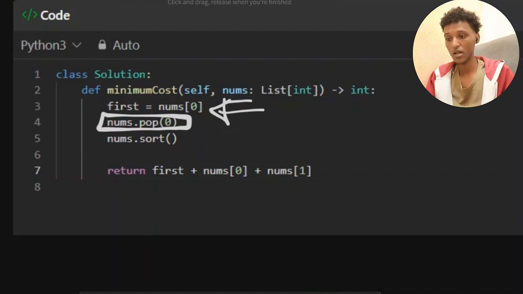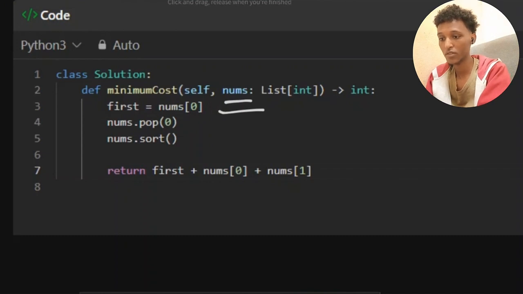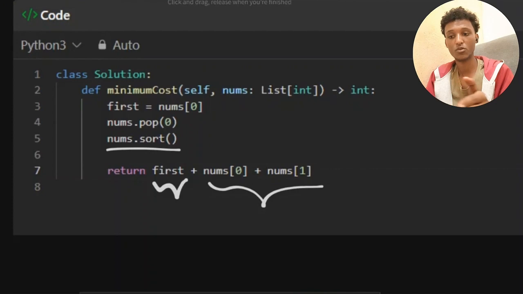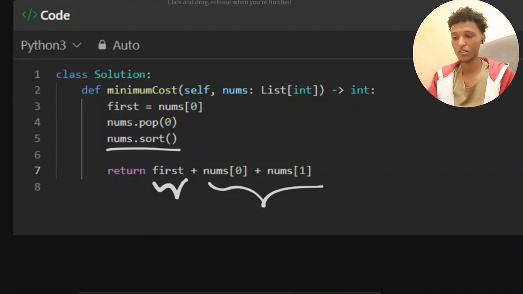So I popped out the first element. Then we need to sort the numbers. After that, taking the first, then adding it with the 2 minimum elements from the sorted array. So I hope this is clear.